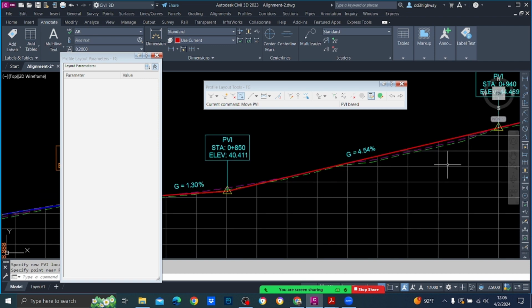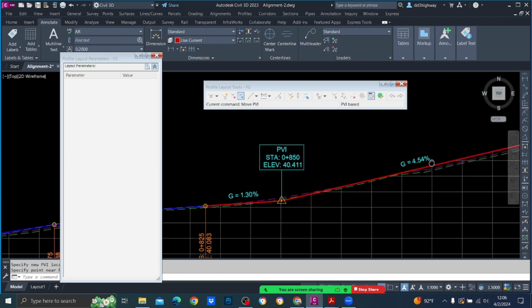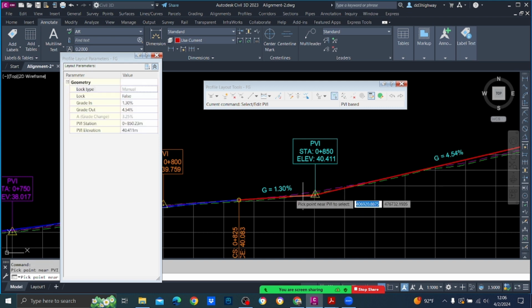Okay, can you see? 10, 20, 30, 40, 50. Either there is some problem with levels or whatever, I don't know, because the road cannot come like this. Okay, so what about here?